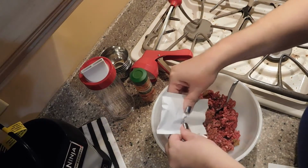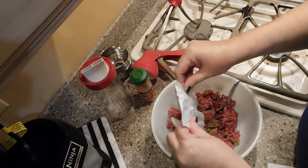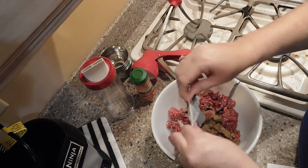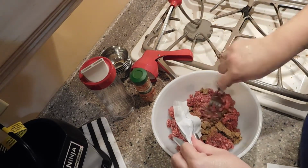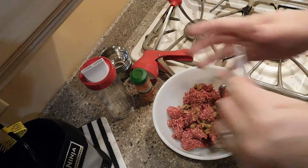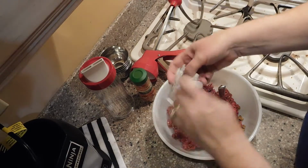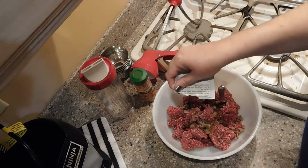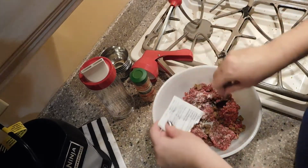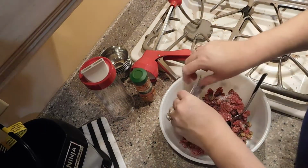This seasoning, it gets all hard in the packets, and it'll start mixing up. At least that's how it's been when I buy it, so I have to really just crush it up in there. Okay. And then one packet of the jerky cure. And again, I want to mix that up really well in there, so I'm just going to kind of get it all around the sides.